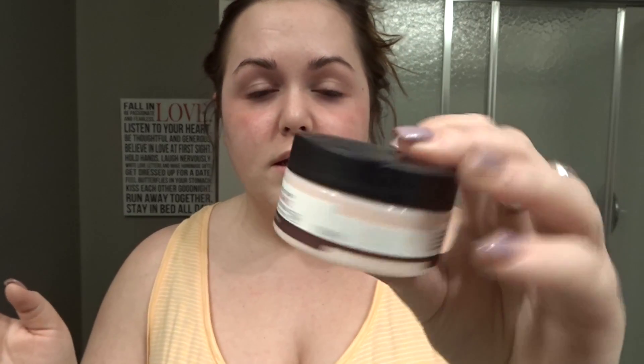And then I'm gonna go in with my face cream. This is the Body Shop Vitamin E Intense Moisture Cream — this is for really, really dry skin. I love this stuff. I think this is really what helped my skin. In the winter time my face literally falls off, it is so incredibly dry. So this was definitely helpful.